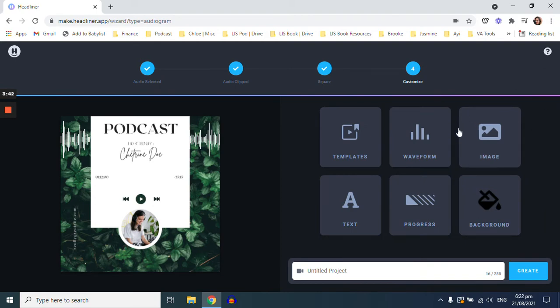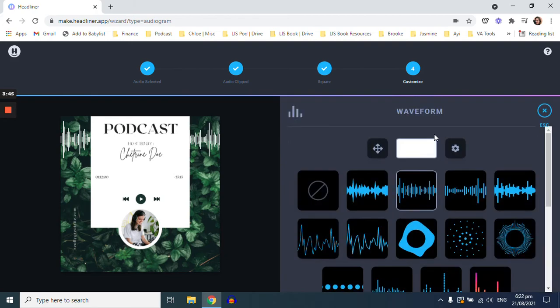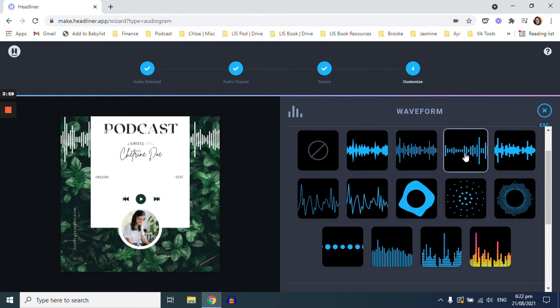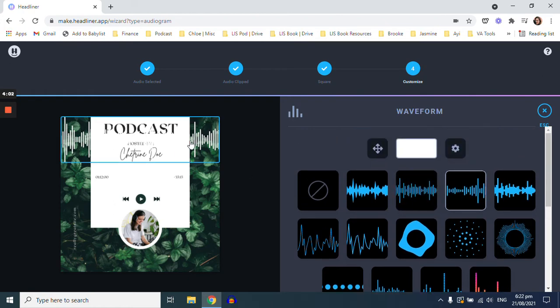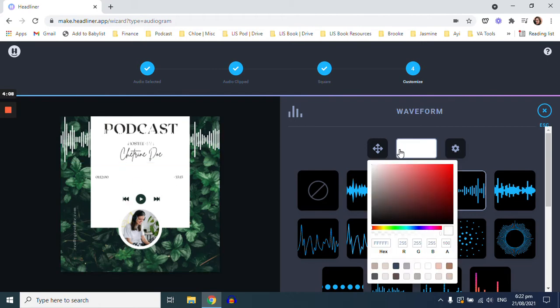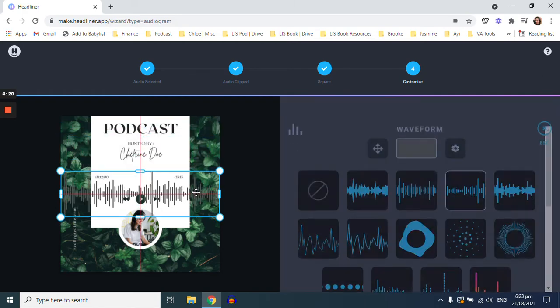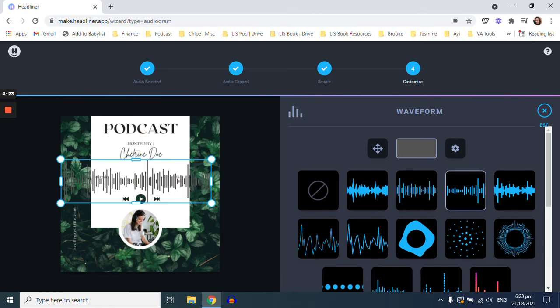And now we are going to modify or edit the waveform. So you can also choose the color of the waveform and also the design. So for this particular tutorial, let's say we want to use this one, these round bars, a type of waveform, and we also want to change the color because we are going to put it right inside a white box, so we want to make that contrast. Let's say we just want to use this one right here. Click on the X button, and now we can reposition our waveform.